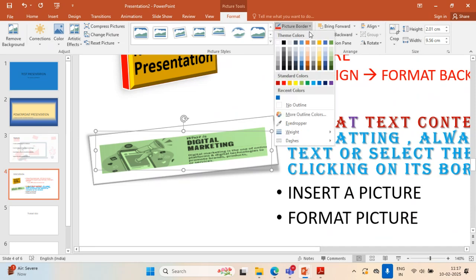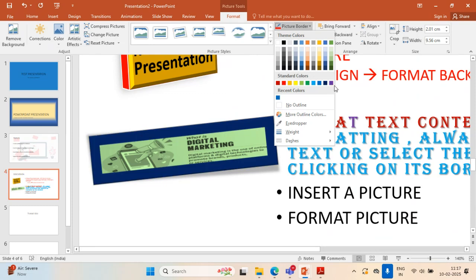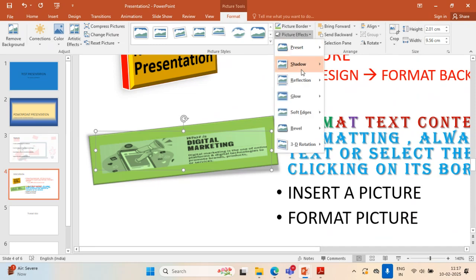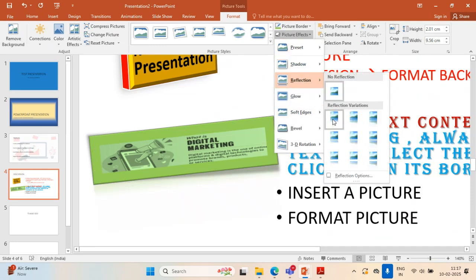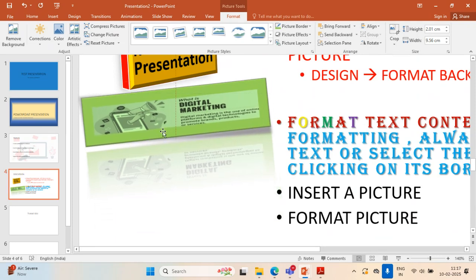Also, we have these picture border options. If you want some border, you can apply it to your picture. Also, picture effects. You can see the mirror effect of the picture here on the slide, right?